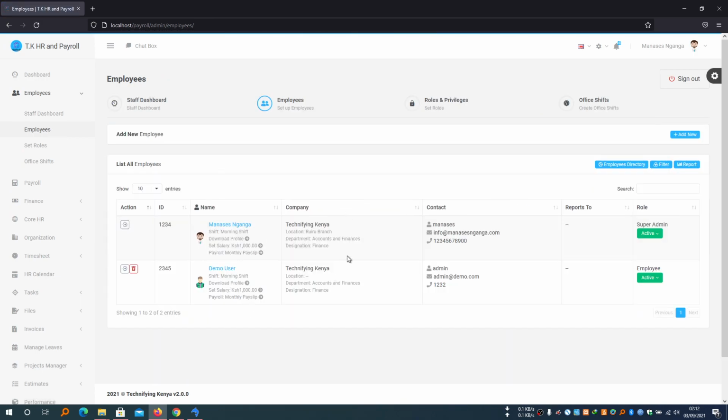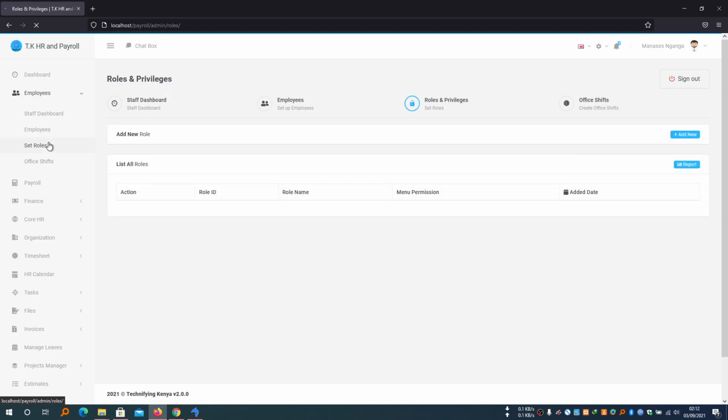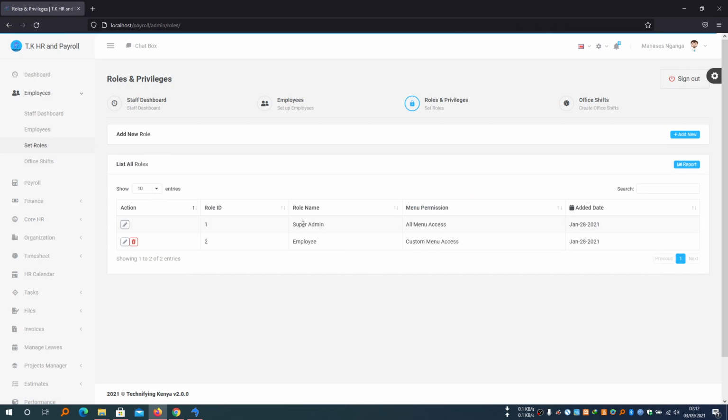Here is the list of all the employees. You can filter the employee directory, all that. You can set roles for your users. There is the super admin, with all menu access. There is the employee custom. You can also add a specific role for people who are accessing the system.